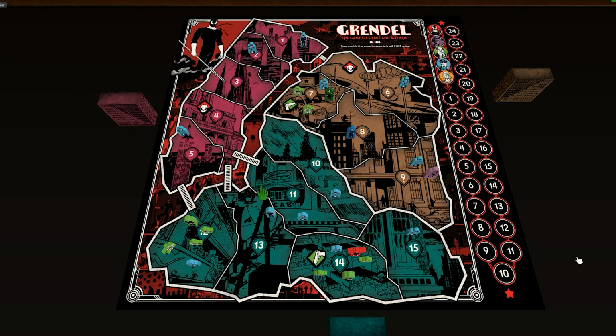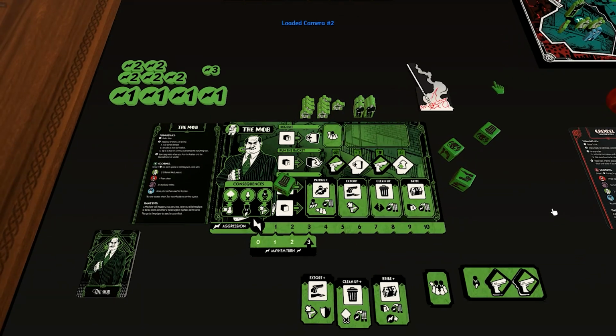If there's too many different player colors in a space, nobody gets points in that space. And so with the Argent token and the police token and me in space 12 here, there was going to be no points for me unless I got rid of one of them. That's right. So now you get what we call a consequence whenever you destroy a token. So I also get a grunt.